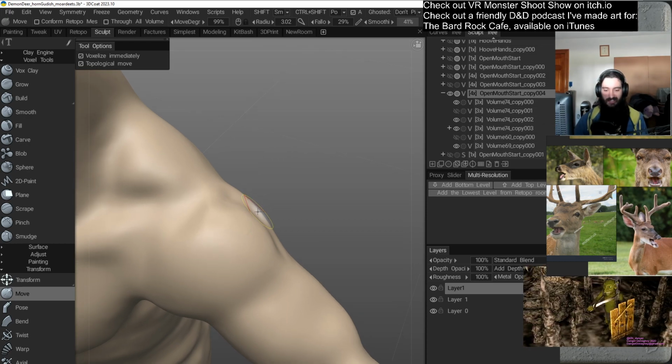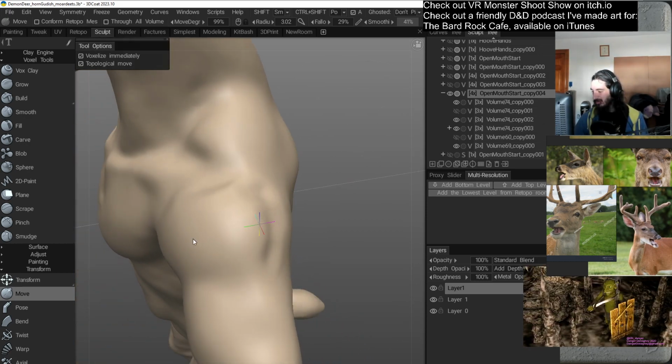Do you have opinions on printing skirts for kobolds?